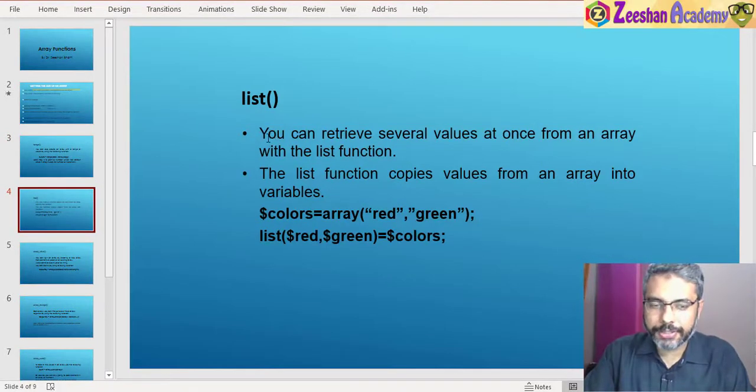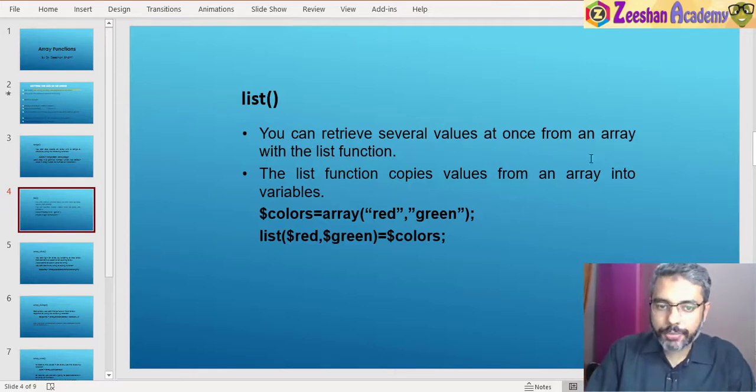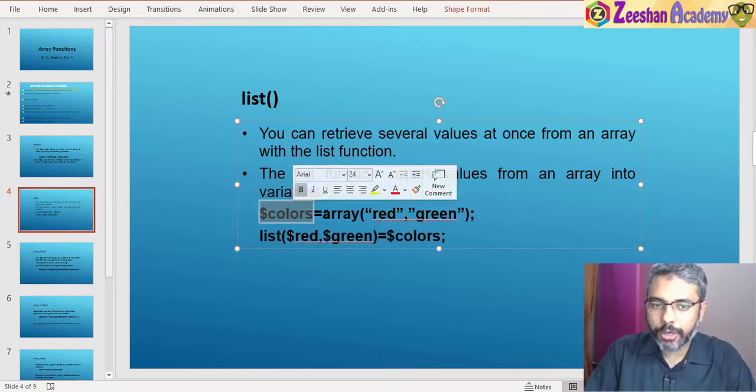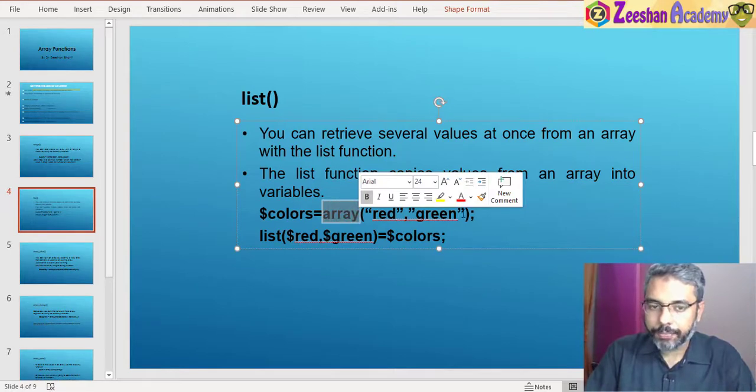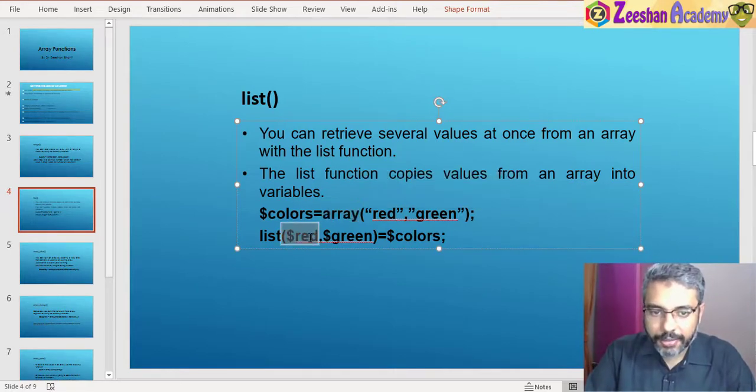Then we come to list. You can retrieve several values at once from an array with the list function. The list function copies values from an array onto variables. For example, we declare a variable called colors, which is an array of red and green. Then list red, green is equal to colors.